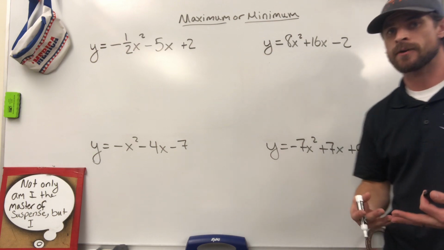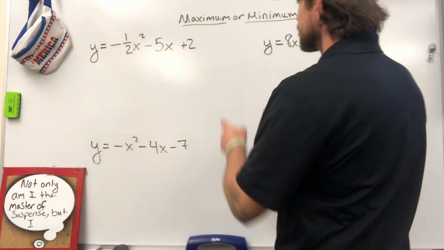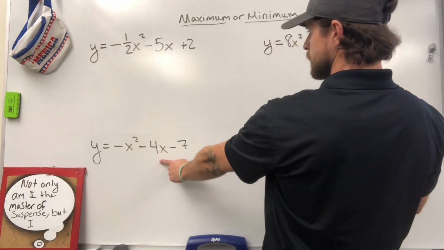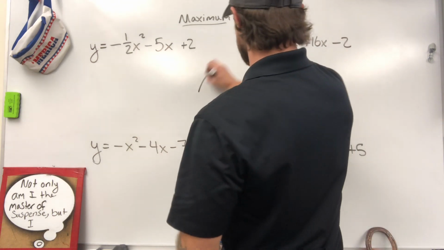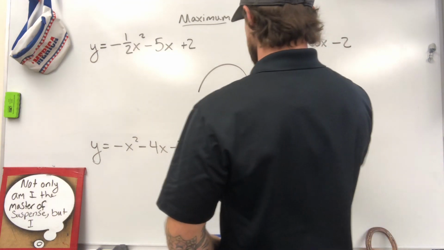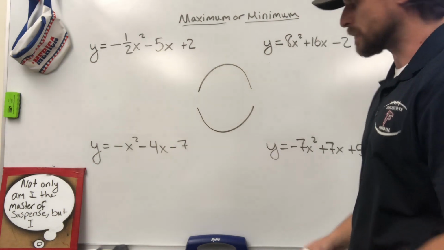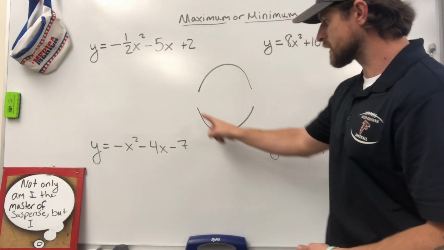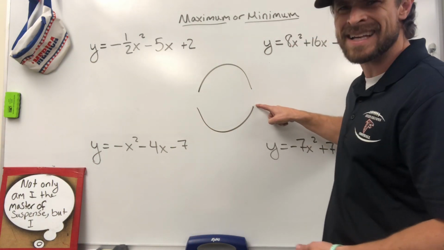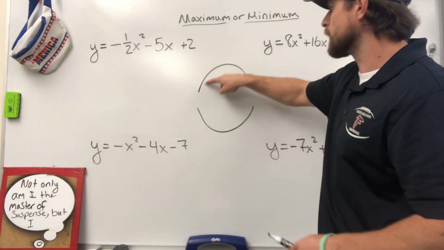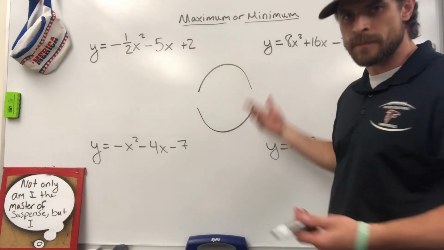Let's break this down. One thing you should already know is that quadratics, okay, we're always going to get a shape that either looks like this or like this. You should know the name of that shape. This is called a parabola. Parabolas can open up, making kind of like a U shape, or they can open down. I call that an umbrella shape.